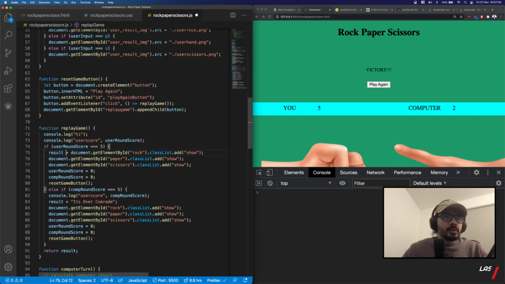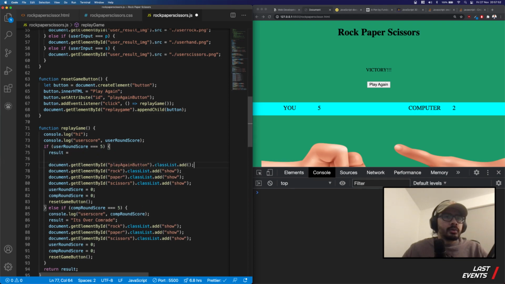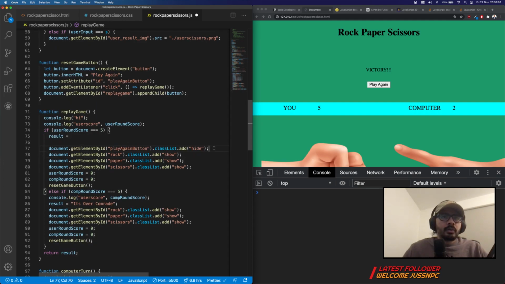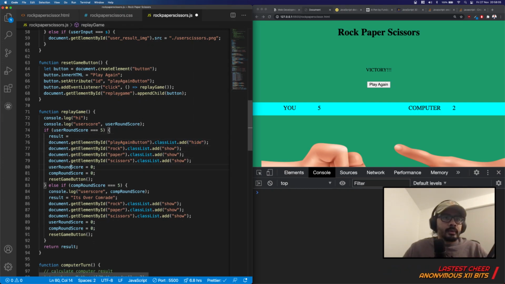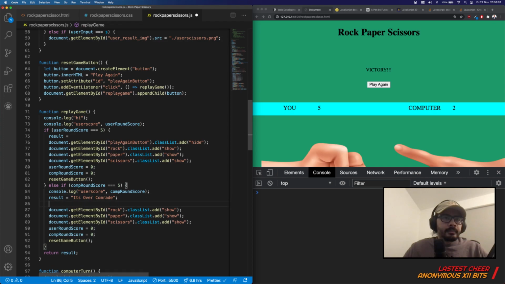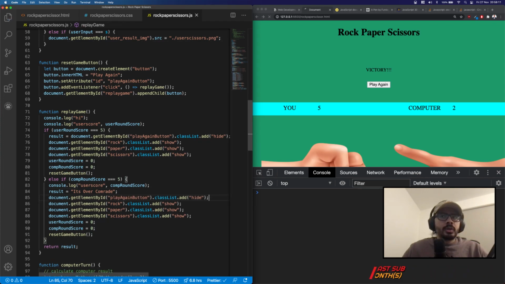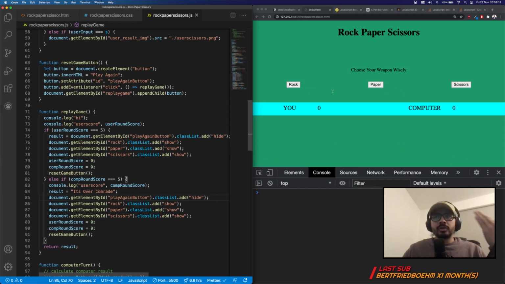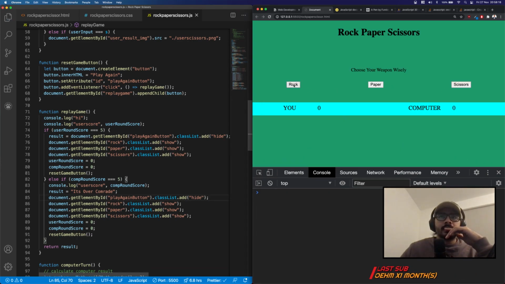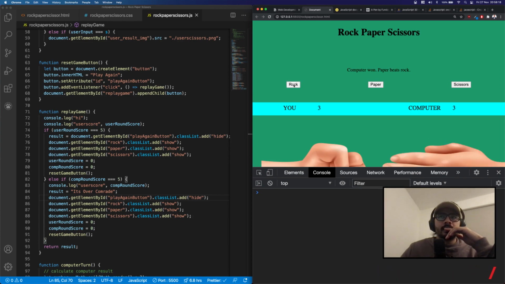So result equals get play button. Was that hide? Yeah. So it should hide that, and it should re-show these 3 buttons, right? Play again.